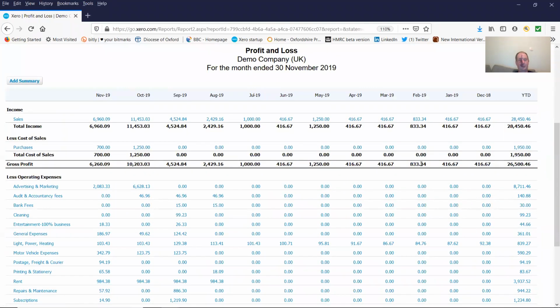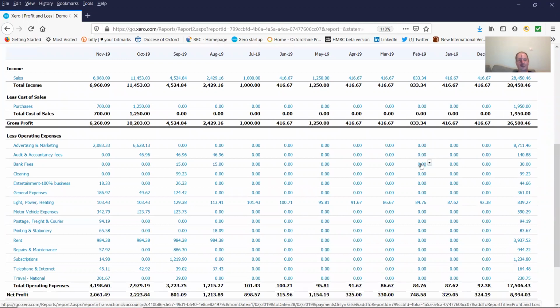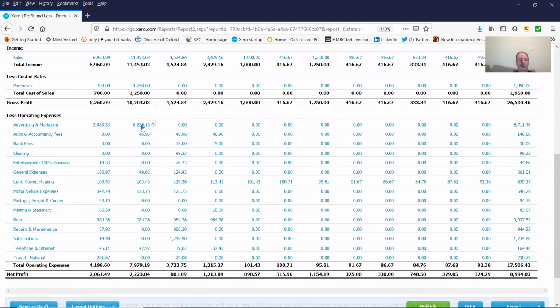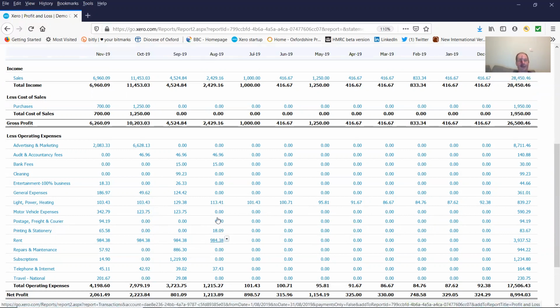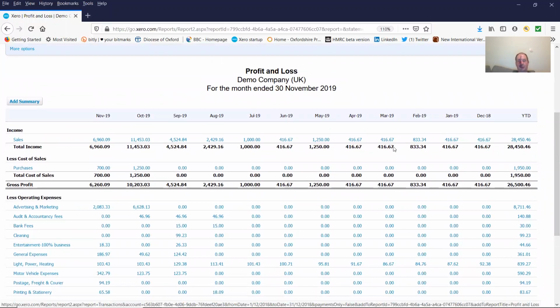Then what you have to do is do a comparison as you go across and say, do these figures look right? So, for example, here you've got in advertising and marketing nothing for the first 9 months and then suddenly a massive invoice. Just ask yourself, does that look right? In general expenses, you've got nothing for the first 10 months, and then suddenly two small invoices. Well, it looks to me like they've only just started setting this system up, and the real transactions are just starting from about there. Yes, that would be a call. But so you're looking here for variances and saying, do the variances look right? That's the general. The other thing you'll look at is to say, does the ratio of purchases to sales look right? So is your gross profit rate correct?